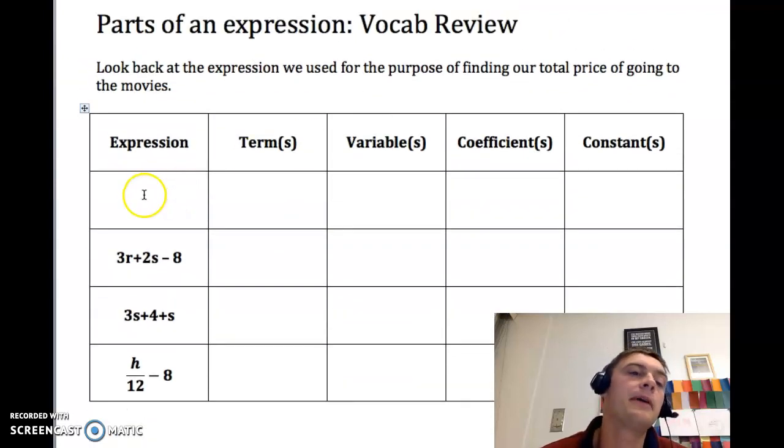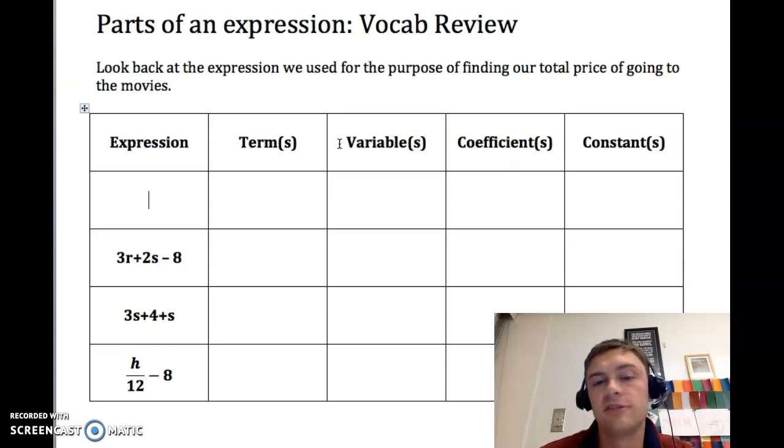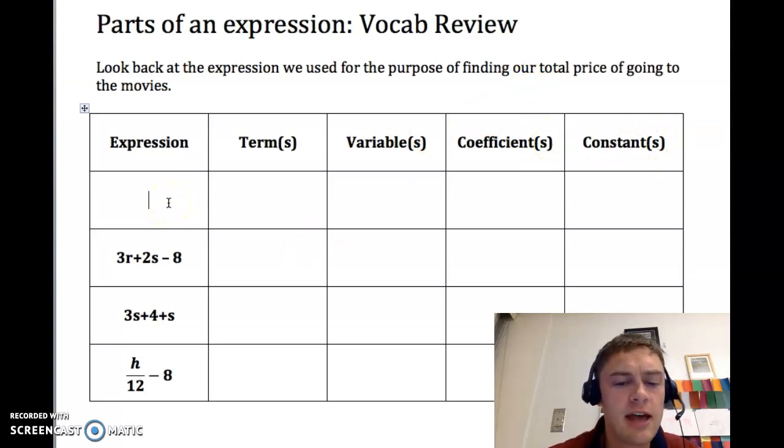So now if we look down further on our page, we have these different terms here in expression. If we review, an expression is anything that has numbers, operations, variables. Then we have terms. Those are numbers and variables separated by pluses and minus signs. Then we also have variables, which is just the letters, coefficients, which are numbers in front of variables, and constants, which are numbers by themselves. So let's take an example. Let's look at the movie ticket one, which was 5s plus 450p plus 14.